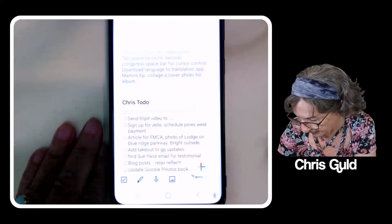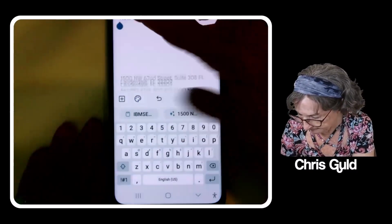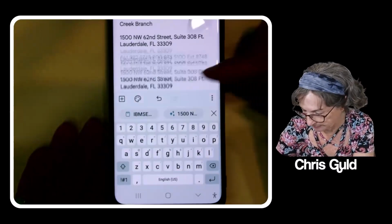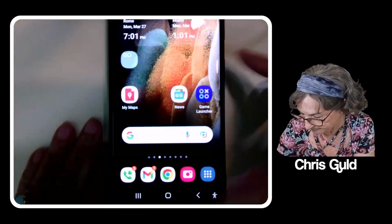Google Keep is my note app, and you can paste. So it's copied all the text from that card. You can do the same thing with Gallery. It's just a different button.